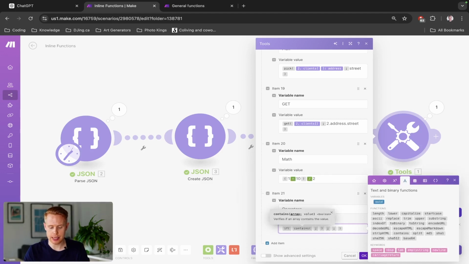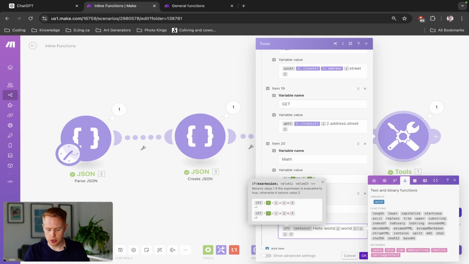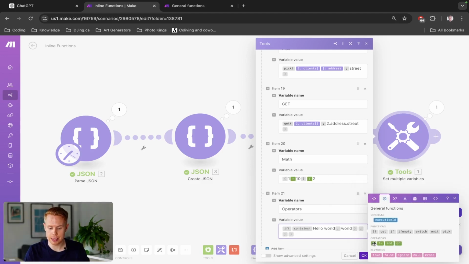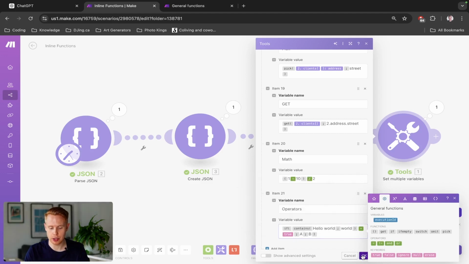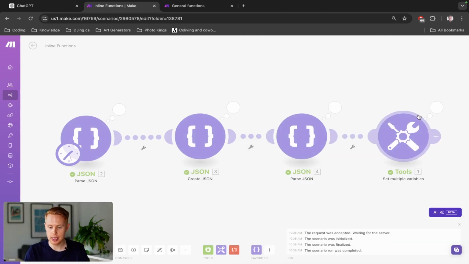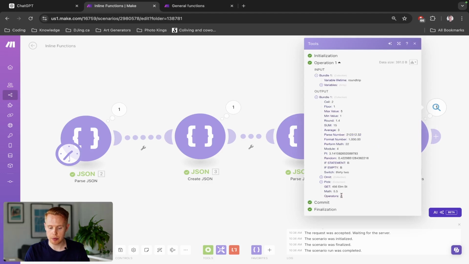And we're going to see if the phrase hello world contains the word world, which it does. Right? And the contains inline function is going to return true or false. So this is going to be true in this case, right? So if we have this equal to true here, then we want to go down path A. If not, we go down path B. We can run this, and because it equals true, it goes down path A.